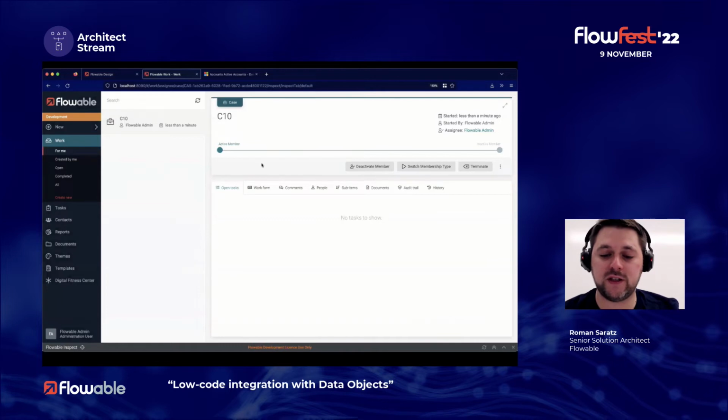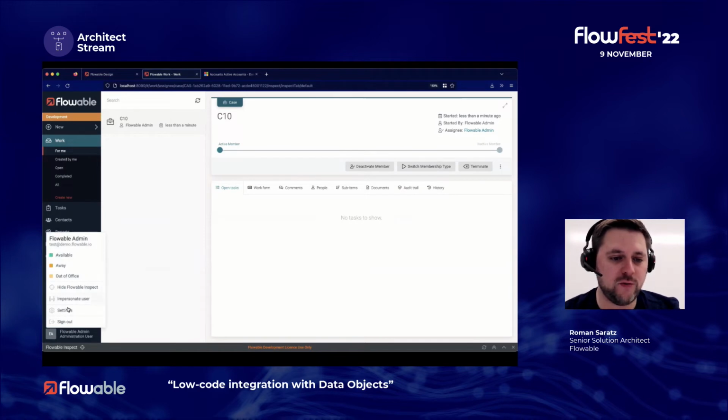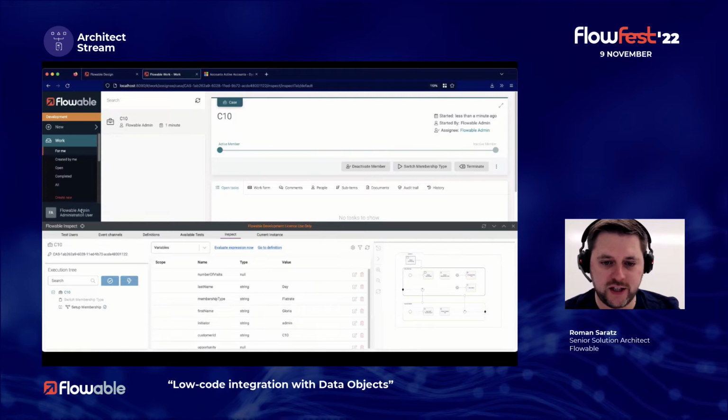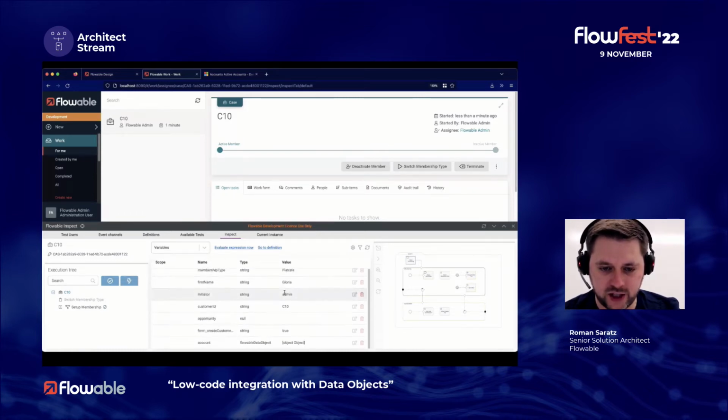And now what Flowable did in the backend is it created this data object and stored it in the case. If we open Flowable Inspect, you can see we have the account data object down here, and it says this is a Flowable data object.